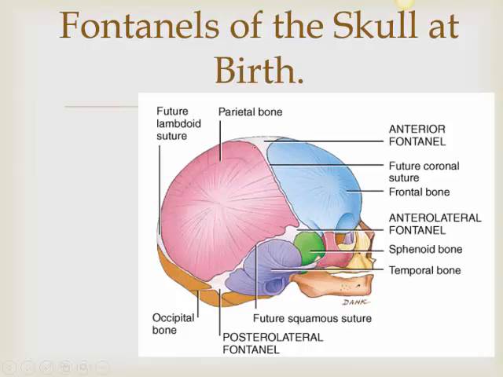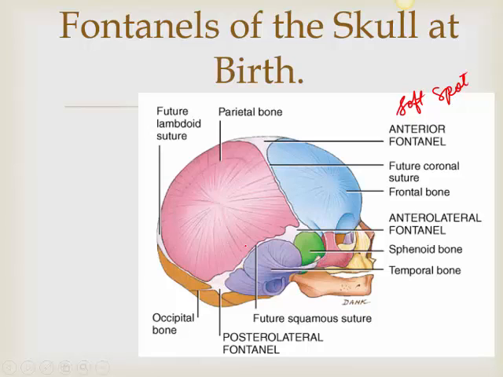But in certain areas of the skull, when a child is born, not all of it is yet formed bone. In some areas, the membrane still remains, and that is seen where the sutures are. It's also seen in these little areas which may be triangular or diamond-shaped. These areas are known as fontanelles. You can see that there is a fontanelle present up here in the front. This is what is typically called the soft spot, and you can feel it on a baby's skull. You have fontanelles on the lateral aspect as well, and a fontanelle on the posterior aspect. So you have many such fontanelles.